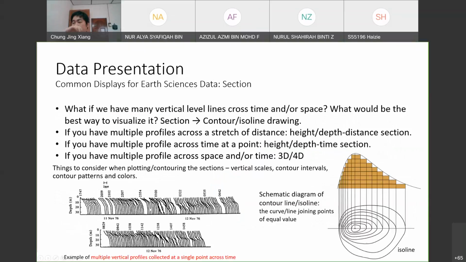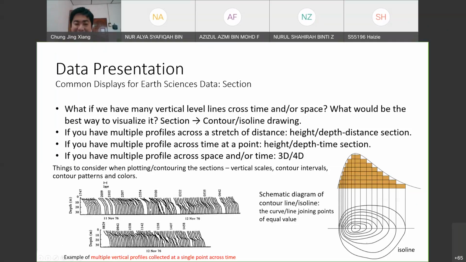All right. So let's say you have a lot of these vertical profiles, you measure vertical profiles. There are so many vertical profiles in terms of, let's say, time. You measure, let's say, consecutively for 1 week, 2 weeks, the vertical profile of, let's say, the ocean. Or you measure the vertical profile across many points in a transect. So how are you going to represent them? Are you going to plot something like this?